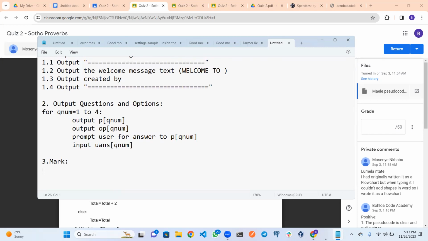Yes, go ahead, Kalu. Okay, so it's 4. QNAM is equal to 1 to 4. Then wait, you are into the answer.